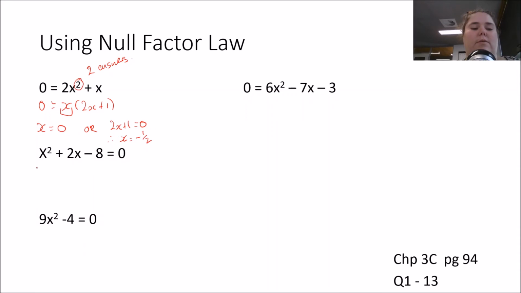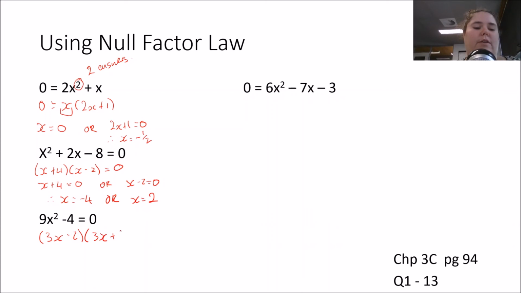Alright, another one. This one's an easy one to factorize. So we've got -8, so we've got +4 and -2. Alright, it's good practice to let your brackets equal 0 rather than just going straight to the answer. So therefore x equals -4 or x equals 2. This one looks familiar. I've got two terms, I've got a square. This one is our difference of two squares. I'm going to keep chucking that one at you because I want you to get used to recognizing him.